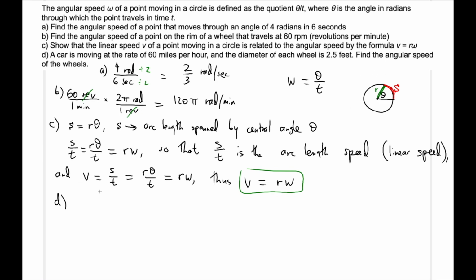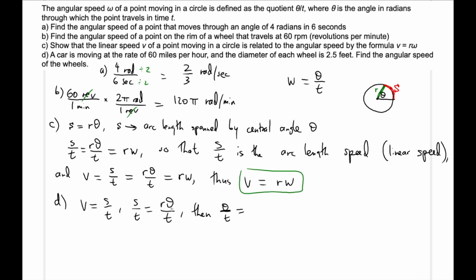So again, we use v is equal to s divided by t. All right, and we're also going to say that s divided by t is the arc theta divided by t. We're going to use that. It's going to be very important. Then notice that we can solve for the angular speed. Remember that the angular speed is defined here, theta over t, right? So theta over t is the angular speed.